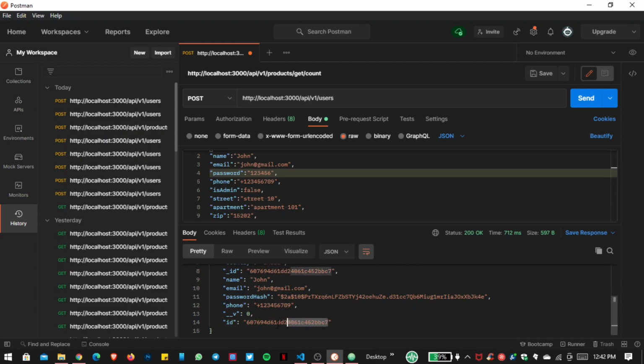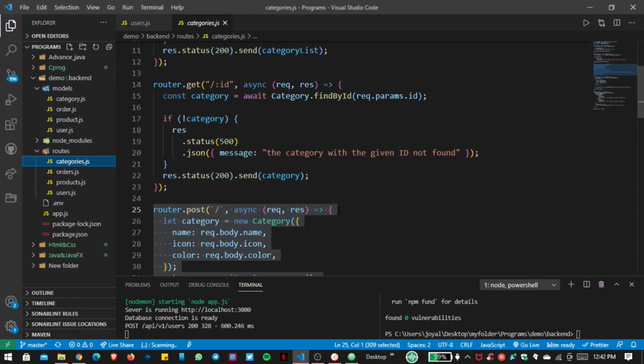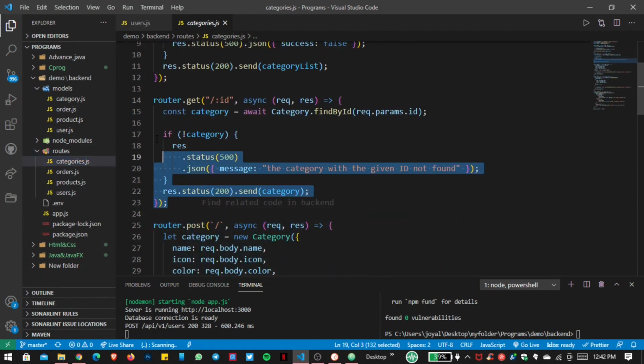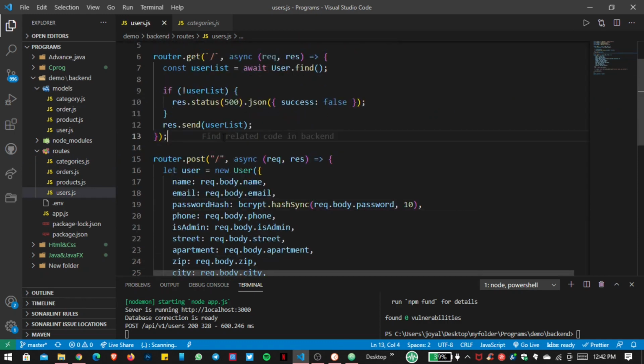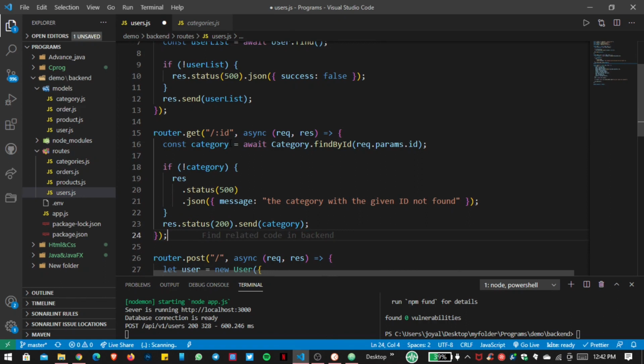Now I want to get this individual user. Click on this get request. So for that, first we have to provide the route. So go inside our categories.js file, and I want to copy this individual get route so we can get a user individually. And instead of this category, here we have to write user.